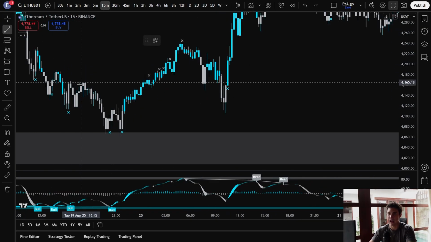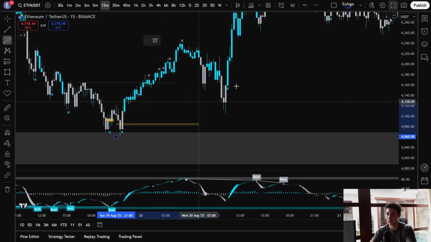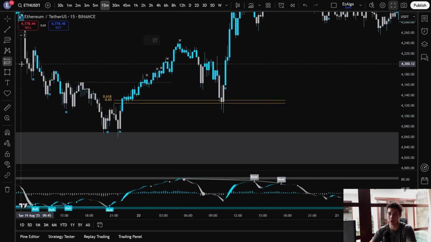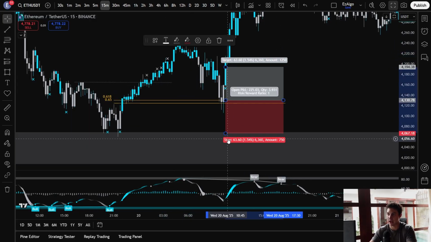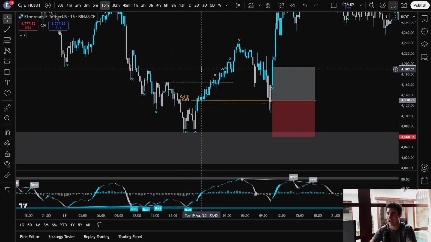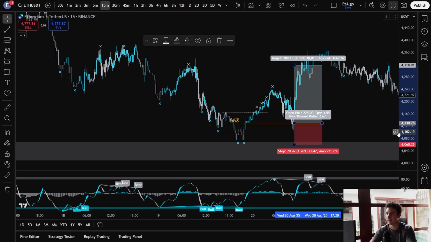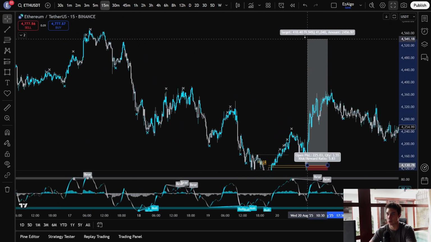Okay, so here we go. We have that break of structure right here. Retrace into our golden pocket fib, which is the 1-2 setup. Set your first limit at the golden pocket and set your invalidation at this swing low. Again, you're going to be targeting the external liquidity levels as your take profits.